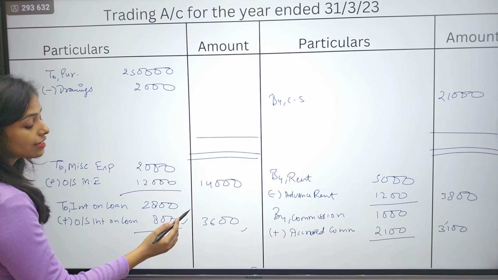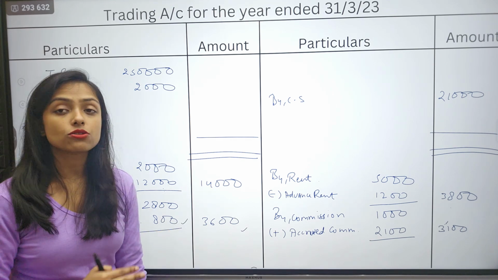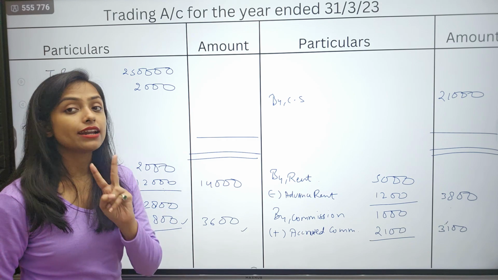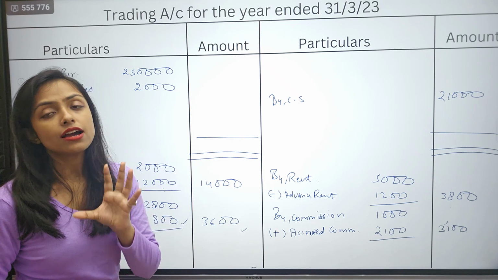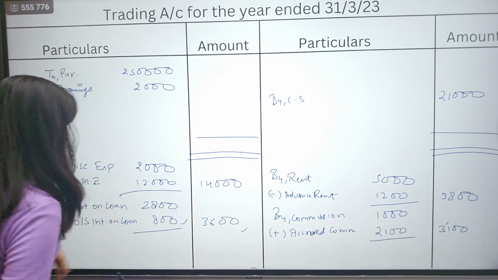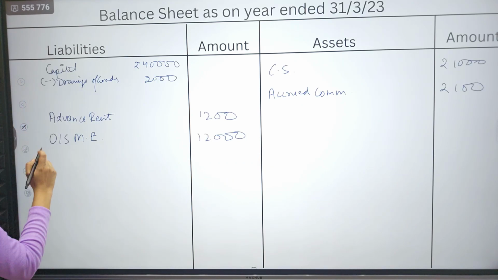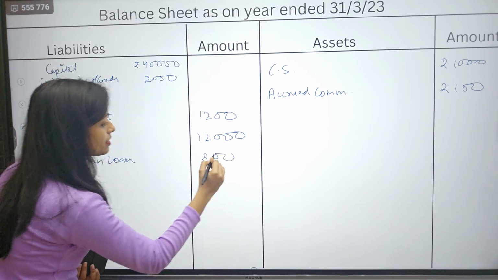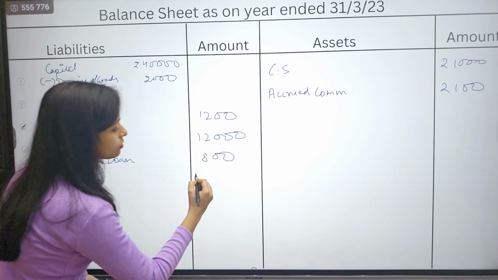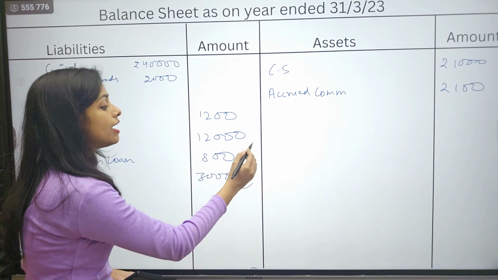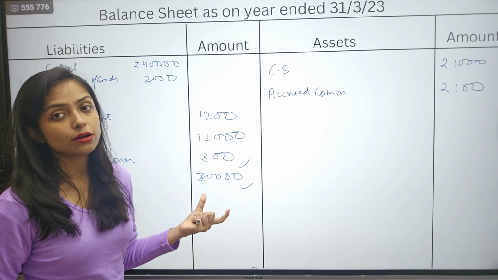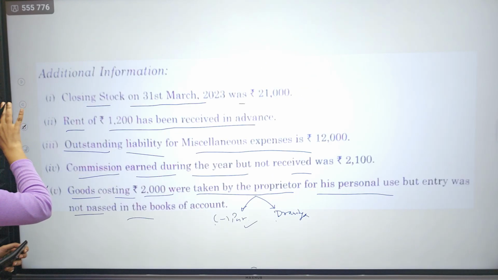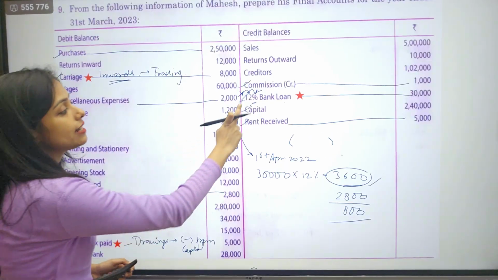Now this has to be adjusted at two places, although it was not given outside the trial balance. Please understand, this is a hidden adjustment, so I am going to treat it at two places, just like all other adjustments. So I am going to write outstanding interest on loan 800 rupees, and obviously I will write the amount of loan also. The 30,000 rupees loan will also come over here, and the outstanding interest on that will also come as my liability. I hope you got it. Although nothing was given here, I still have to treat it like a normal adjustment.